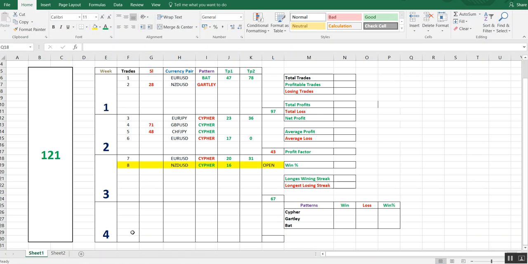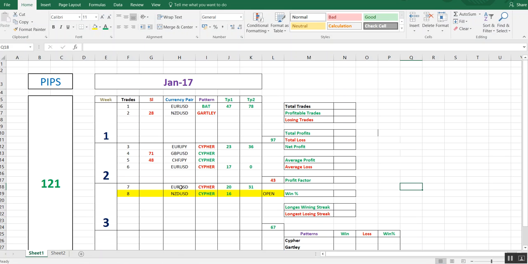So let me bring in my Excel. So as you can see, that's just a couple of trades that we took this week. Euro dollar, we had a winner. It's amazing how the last 1, 2, 3, 4, 5, 6 trades that I've taken are all cipher patterns. So it's kind of like January is the month of the ciphers really, and it's been pretty good. I mean, 8 trades taken so far, 5 winners and 3 losses. So as you can see, 20 pips, 30 pips.